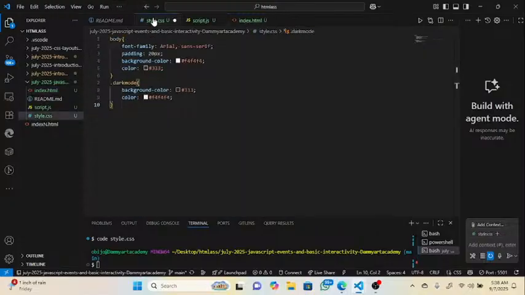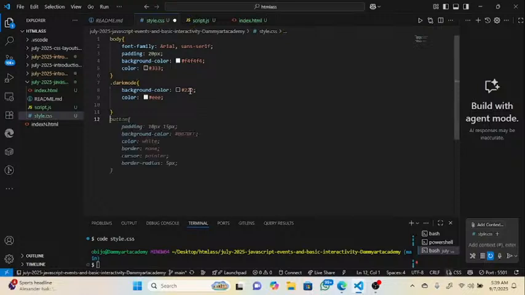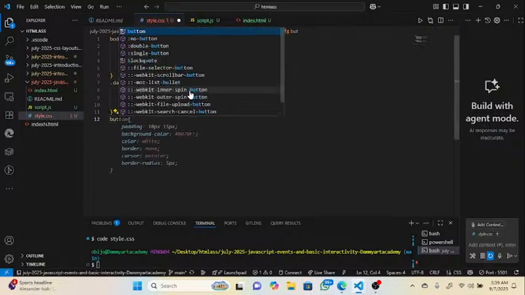Then let's continue. So dark mode, let me give it a background of true. Then the color of white for dark mode. Then I'm done with that. So let me go to the button, give all the button styles.